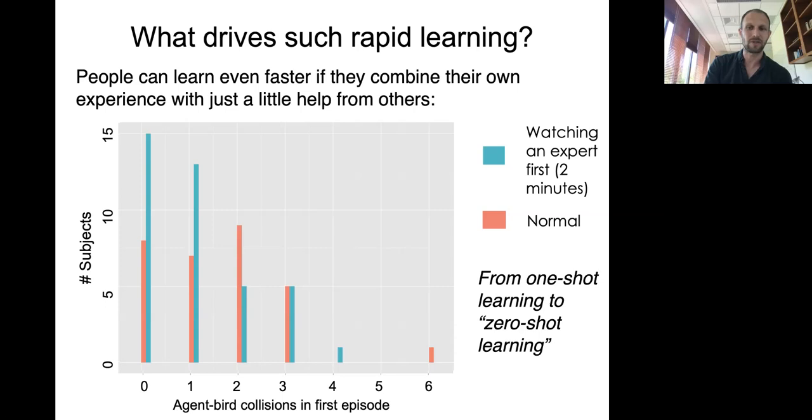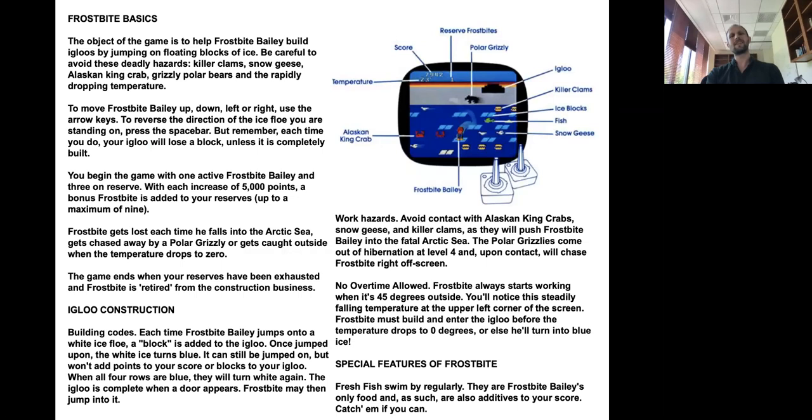We also did a kind of a funny experiment where we basically asked, what happens if we just show them the instructions for Frostbite? Can they learn from verbal instructions? In some sense, this has to be true, and indeed it is true. But just think about what this means for DQN agents. Most model-free reinforcement agents or even most model-based reinforcement learning agents don't know how to read. They don't know how to interpret an instruction manual. So the fact that we can actually use that to aid our planning says something about the nature of representations. In order to understand these kinds of instructions, minimally you need some kind of relational object-oriented representation of the game, because the instructions are relational and object-oriented. They tell you what happens when you collide with a particular agent, for example.